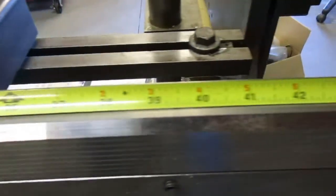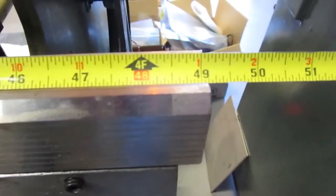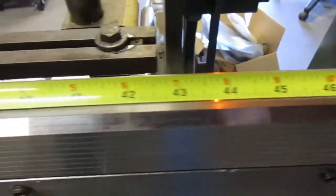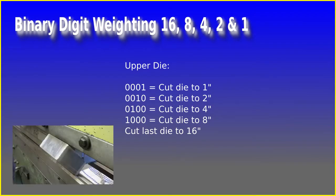The original die set used in the Press Break videos came as a 49 inch length. The lower die remains at that length. If you will be doing box and pan bending, you will need lengths to match the interior of your bend space. The idea is to not limit the type of bends you can make, but to make the upper die more flexible so it can fit inside a variety of smaller spaces while still retaining the ability to make long bends.